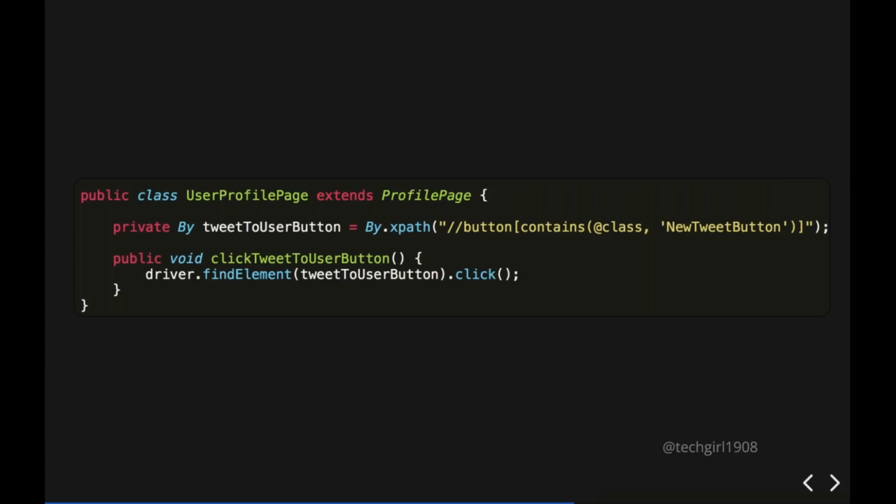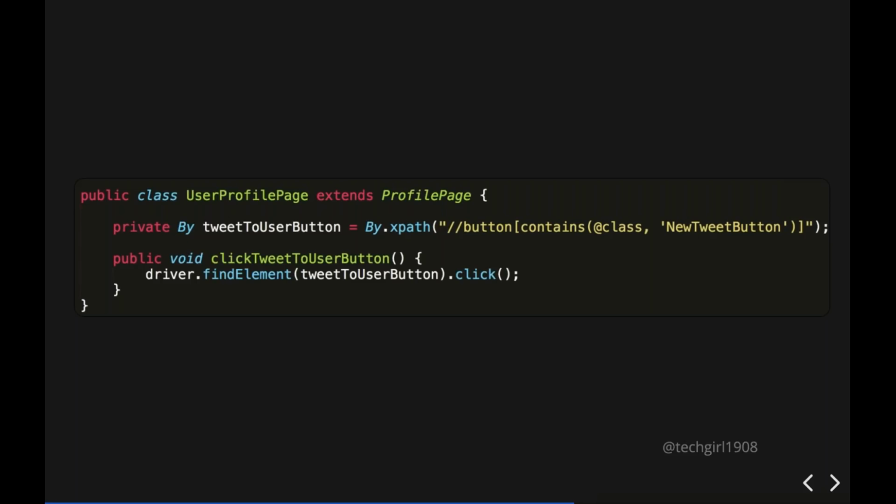So you might think, seems a bit complex. Can't we just put everything in profile page, which is what most people do? The problem with that, if you put everything in the profile page, you get into cases within your test where you now have access to methods or actions that don't make sense in that context, right?